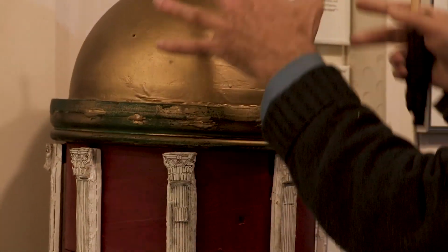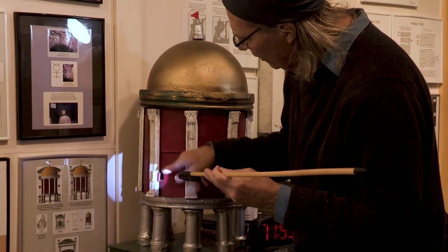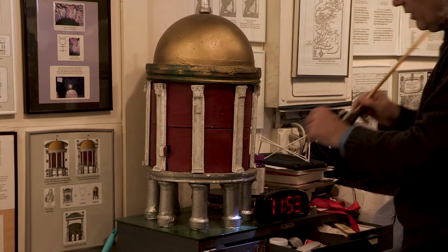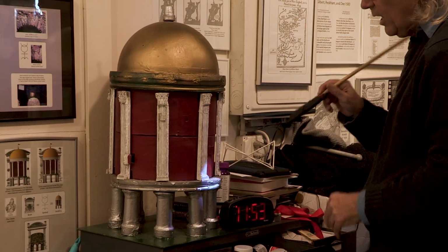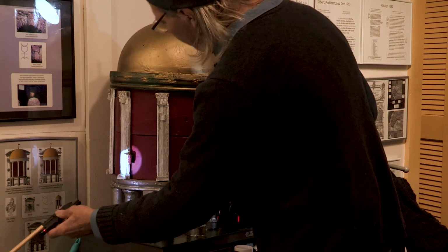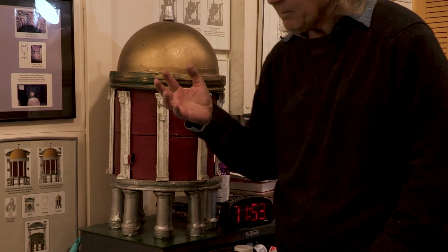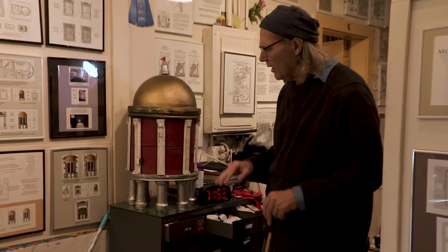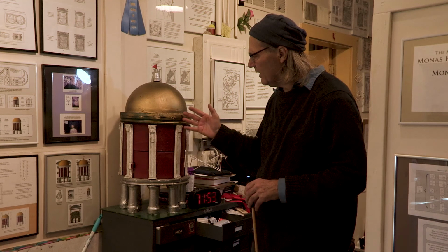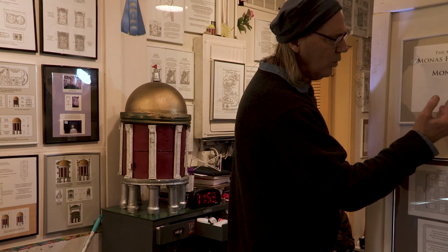Not only a calendar on the interior, but the light shining through these two windows on the winter solstice, and then the moonlight shining through these two windows on the lunar minor. And there's another alignment which is with the North Star this way. The whole thing is a summary of the cosmology that they knew about during the Renaissance, including the idea of the Camera Obscura. And Dee talks about the Camera Obscura very cryptically in his work.